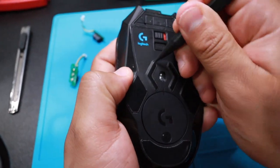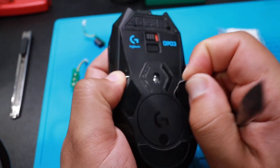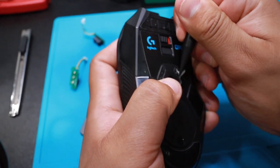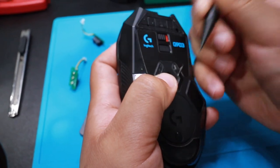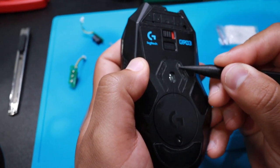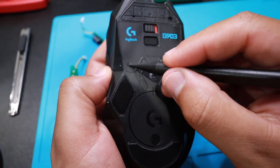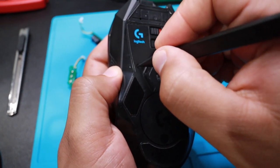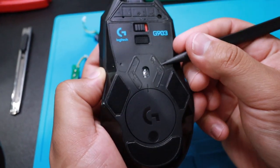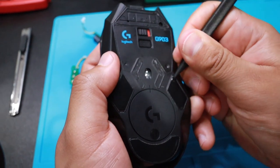Hopefully I didn't get bamboozled. They say another one's here. Okay, it's not there. See here. I don't see any screws. I know there's one here and one here, so I'm definitely gonna poke it out. And there you go. I'm definitely not gonna remove that sticker. I'm just gonna cut out around it with a razor blade. Yeah, let's keep going.